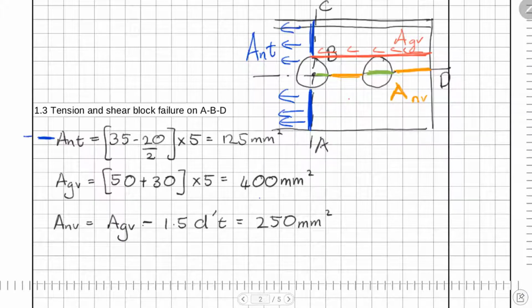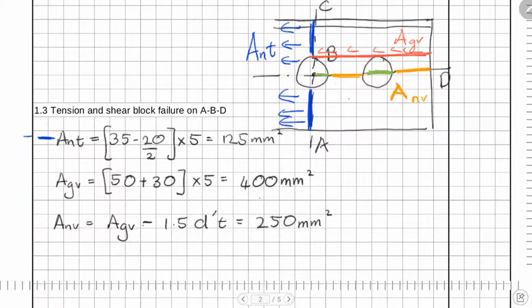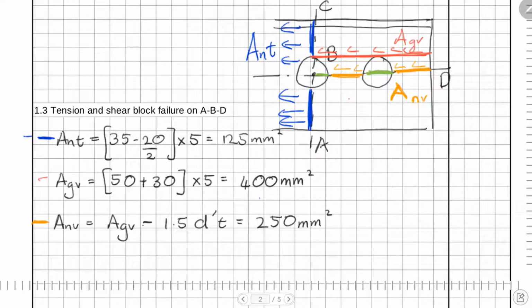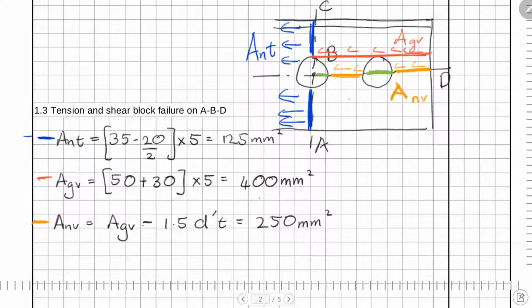And so once again, that's a gross area we'll take to yield, a net area we'll take to fracture, and then you have your net area and shear. Once again, we have shear forces acting along that area. When we get our net shear area, ANV, we must subtract off the bolt area, because the bolt area is 1.5 bolts, because we're putting a line all the way down. So if I look at that red line, you'll see there's one full bolt and half a bolt.